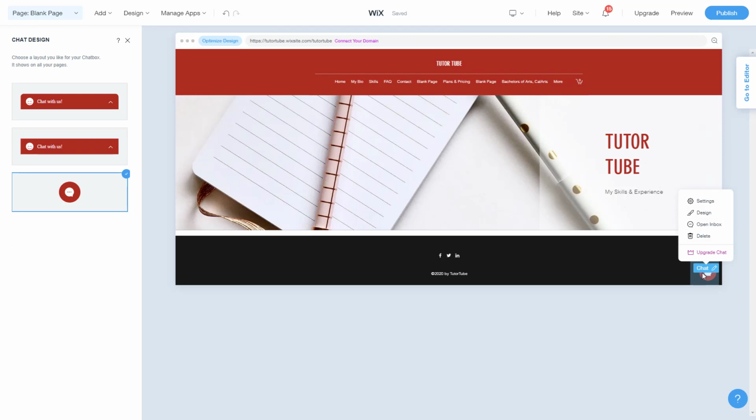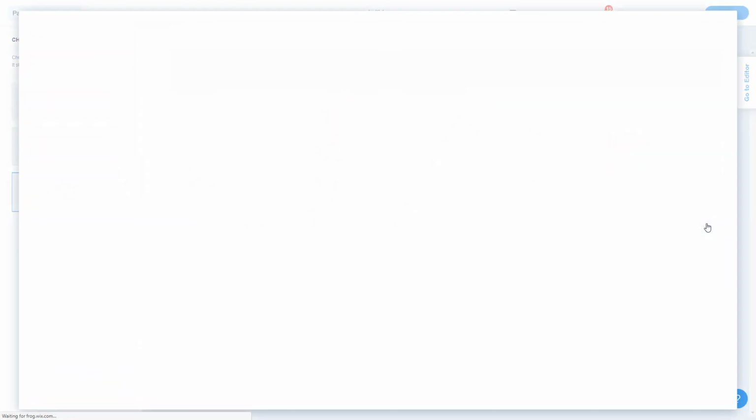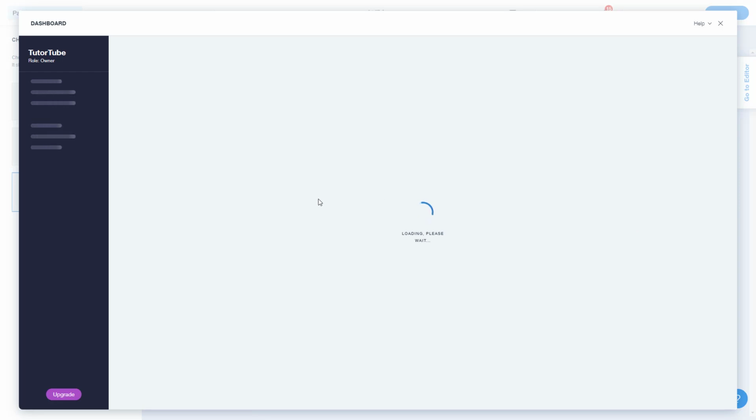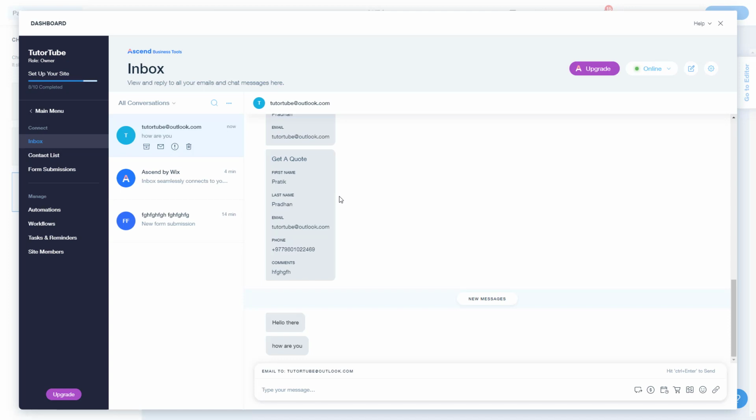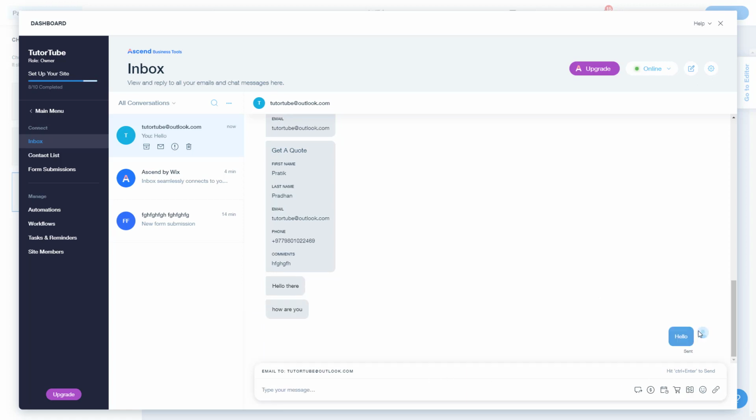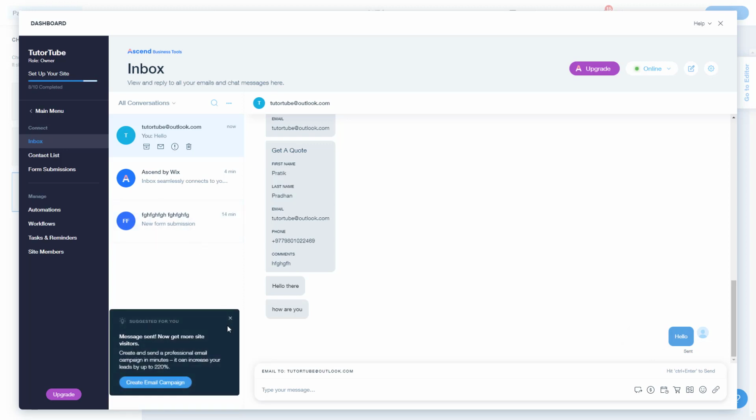And over here, let's see the other option. Where you see all of the messages that have been sent is by going into open inbox right over here. Once you go into open inbox, your dashboard will open up, or you can go to your dashboard directly as well, and here you'll be able to see your messages and type back. You can say hello from right over here to chat with your customers just like that. You can also see other things.